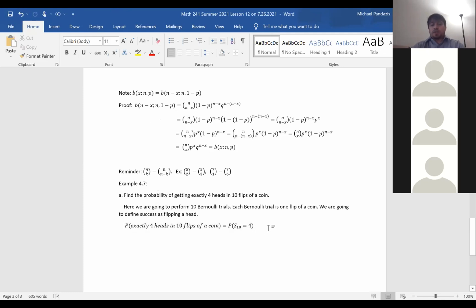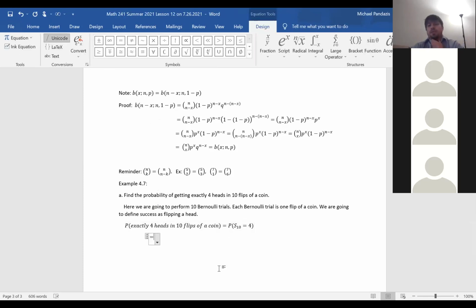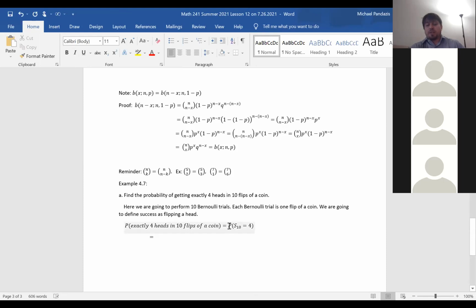Okay. So P of S sub 10 equals 4 is the probability of 4 successes in 10 Bernoulli trials. And so once we write this notation, we no longer even have to think about the experiment or what a success is, or heads, right? We want the probability of exactly 4 heads in 10 flips of a coin, but we've expressed that probability in more general terms. We've expressed it as the probability of exactly 4 successes in 10 Bernoulli trials. Okay, and so nowhere in that notation do you even need the fact that you're flipping a coin.